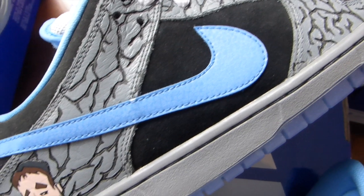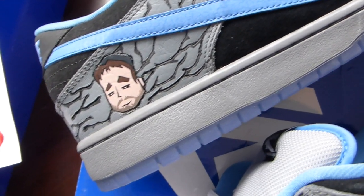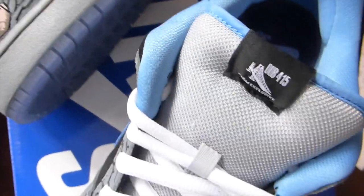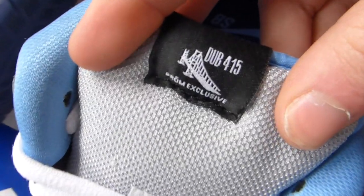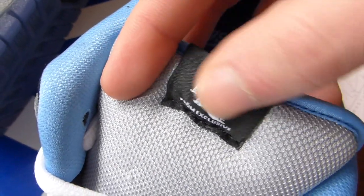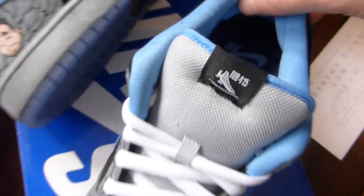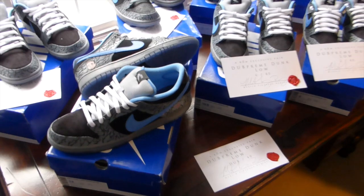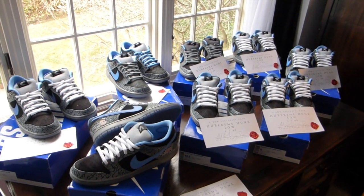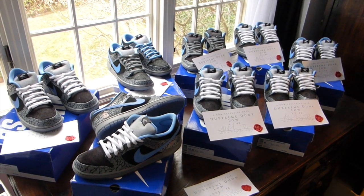This elephant print isn't painted on - it is actually burned in, like all official elephant print. Again, a Rome exclusive Dub 415 with the Golden Gate Bridge. Can't thank Rome enough for helping me knock these out. If anyone is interested, follow the description and you can purchase them there.